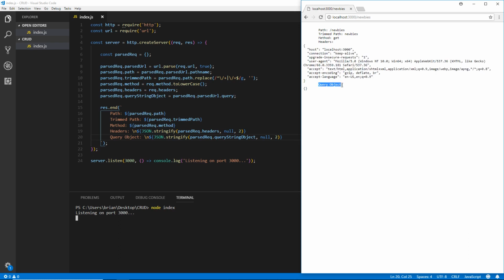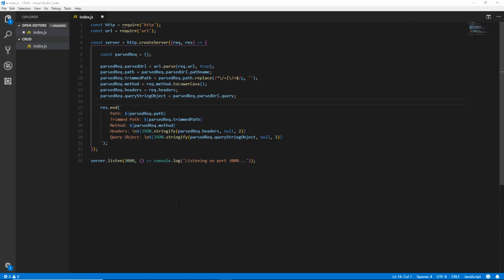Then you'll see our query object. There's actually nothing in it. It's just an empty object, and that's because we didn't have a query string. So let's put one in there with a question mark, name equals noob, enter, and you'll now see that there's a key value pair of name and noob. It takes whatever's after that question mark and puts it into an object for us. We could even put another one, and you'll use an ampersand. Let's say age equals 37, and you'll get age 37.